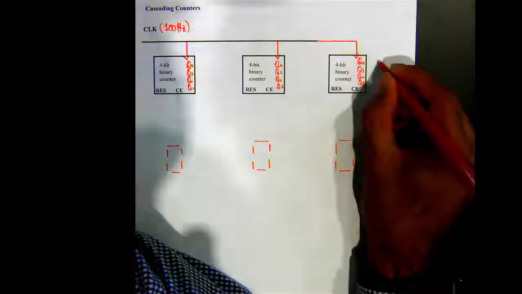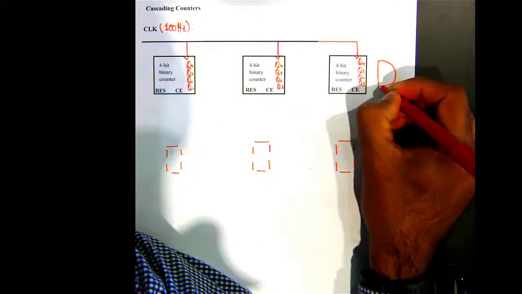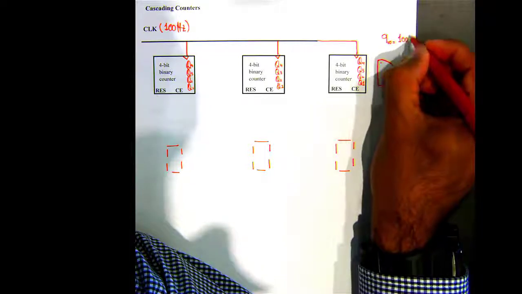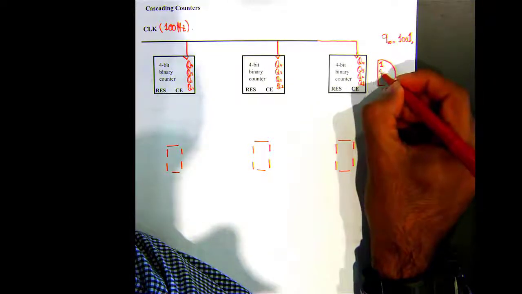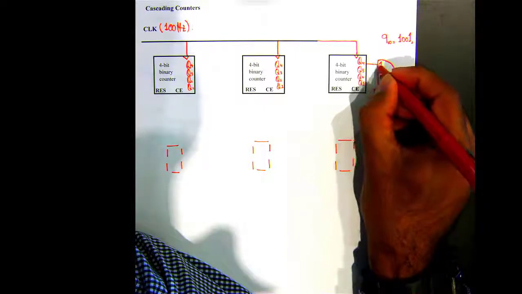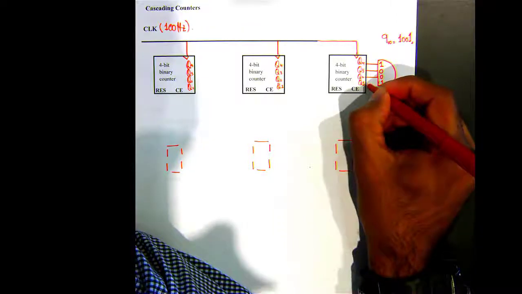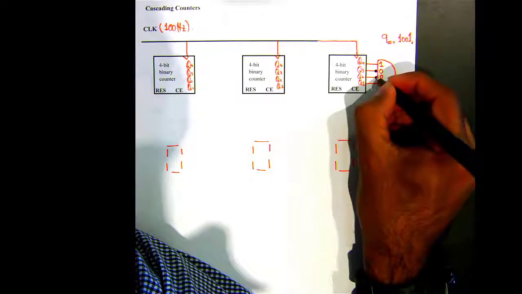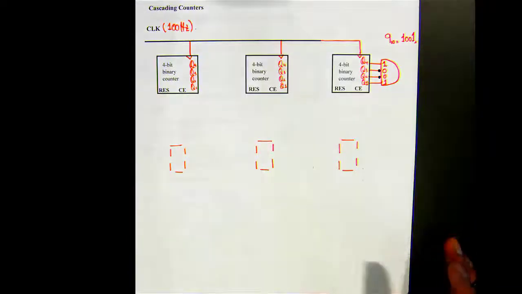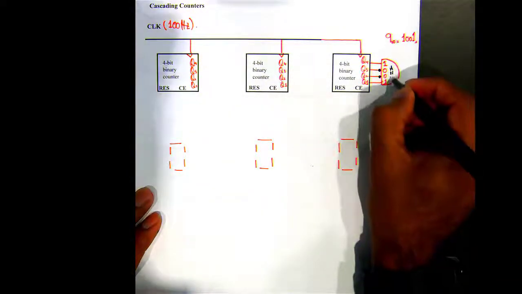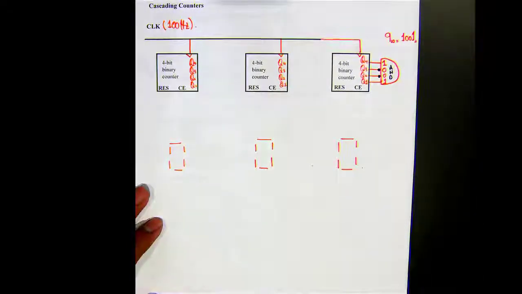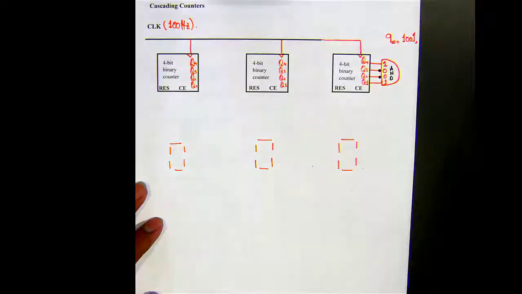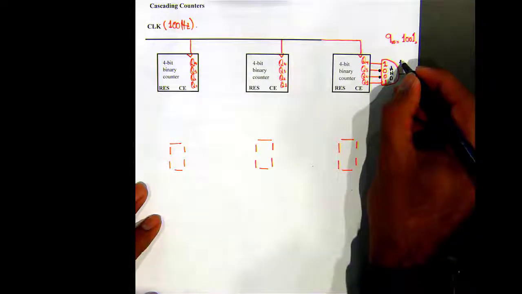Using a gate we can do that, and that would be an AND gate. If you use an AND gate right here, binary nine makes a code of 1001. So 1001, q4 is connected to this, q3 is connected to this, q2 is connected to this, q1 is connected to this. Now, only by making a small change, if I add a bubble here, if I add a bubble here, the inputs going into AND gate will be all ones then, correct? Once you reach nine, which will make a code of 1001, and because you got bubbles here, it will invert these inputs so you get 1111. And we know when all the inputs are high it is going to generate output which is going to be one.